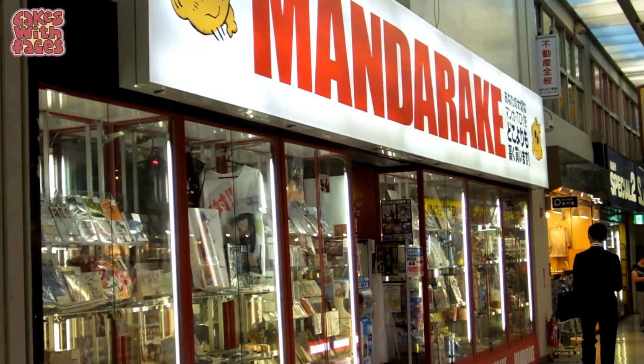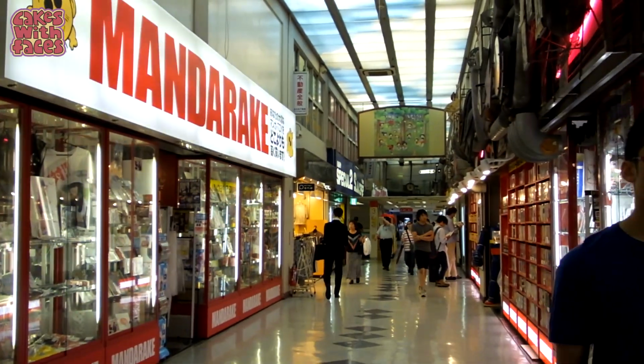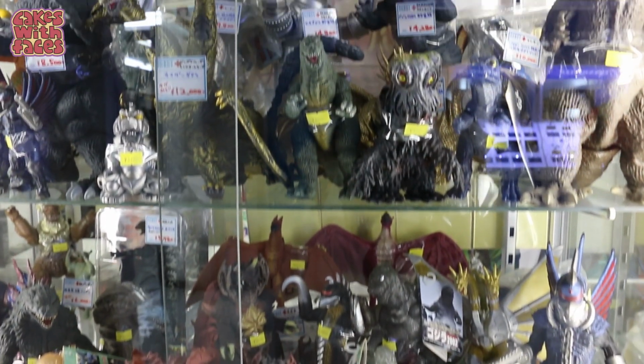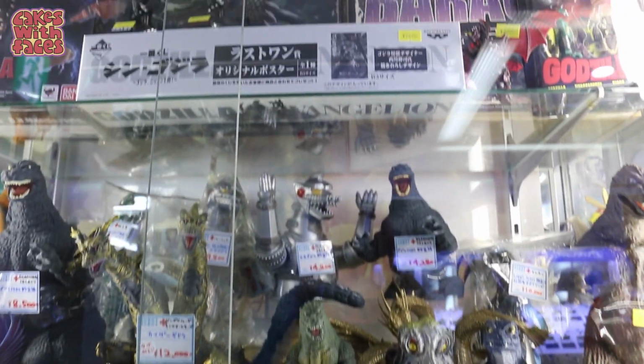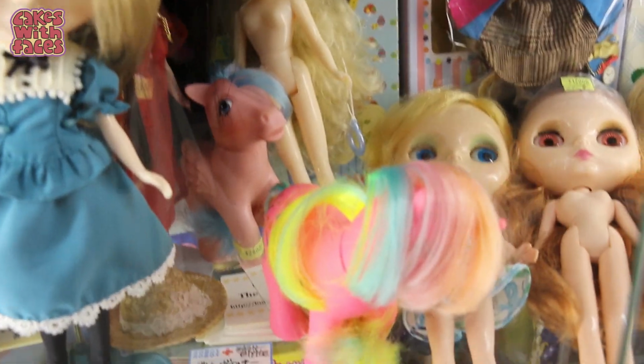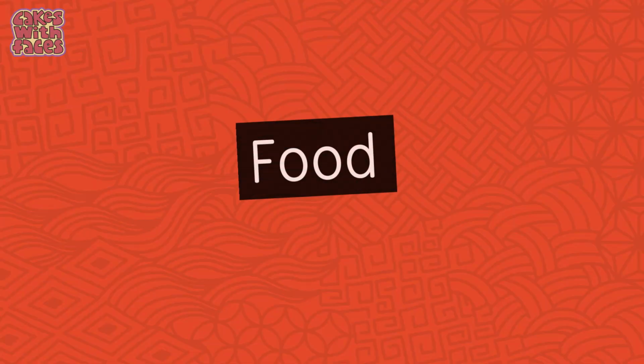So I say, if you're into all these things, definitely go to Akihabara for the experience. It's a really fun place. If you like anime, you'll definitely enjoy it. That is number one. But if you have time, go to Nakano Broadway as well. Especially if you're into slightly obscure figures and collectibles. There's a lot to hunt through and slightly lower prices. It's a great place to go on a rainy day because everything's indoors. You could spend an afternoon there and there's lots of places to eat, which brings us on to food.